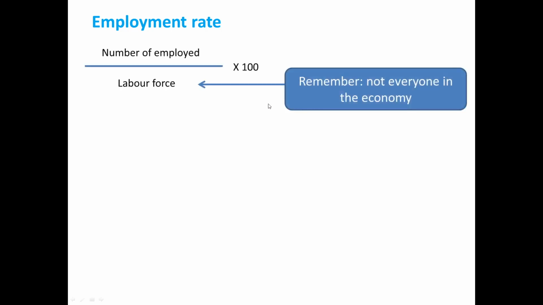So now I'm going to show you the answer. It's a bit different. For the numerator, you guys are all correct, the number of employed. But when it comes to the denominator, it's a bit different. You always have to remember we are not using the total population to find employment rate. We are just going to look at the labor force. We are looking at the labor force and see the employment rate.